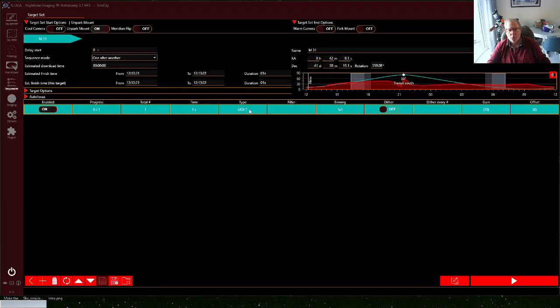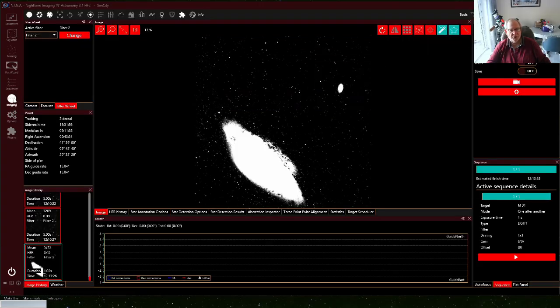I'm just going to take a 1 second image. When I go to the imaging tab, there's the picture I've just taken. If I hover over that picture in the image history, it gives me the directory of where that image has been solved. So it's in Nina, and it's an M31, and then in a folder called lite.